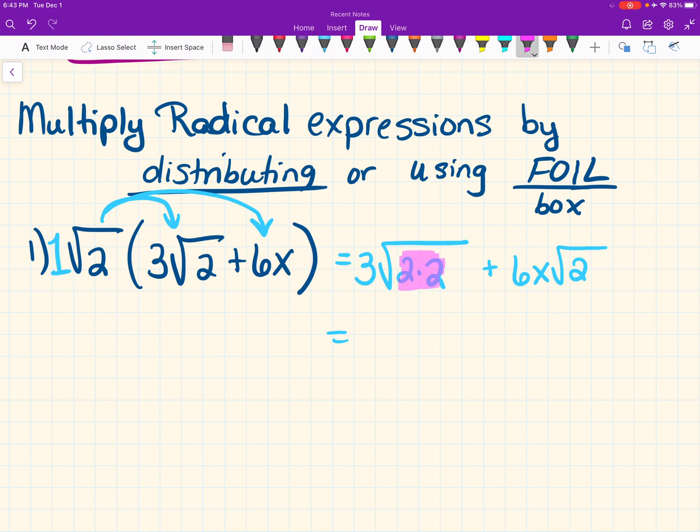Now in that first term there, we can orchestrate an escape. The 2's can escape. So when they come out, they get multiplied by that 3. 3 times 2. There's nothing left behind, so that's just 6. In the second term, nothing can escape, and so that's my final answer. Okay?